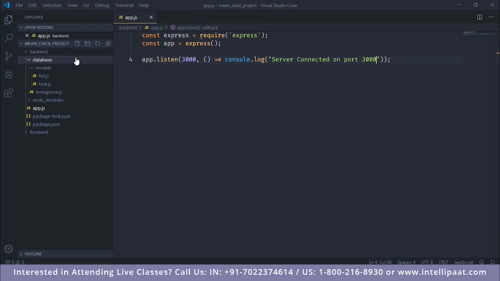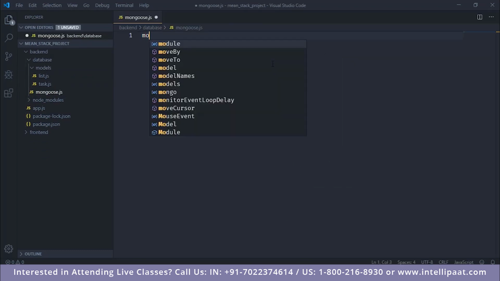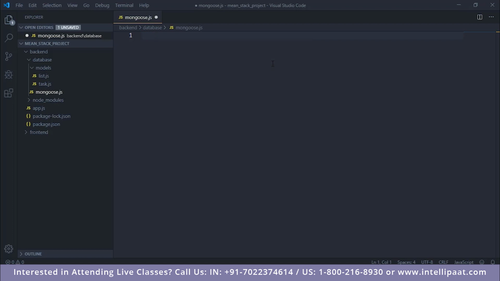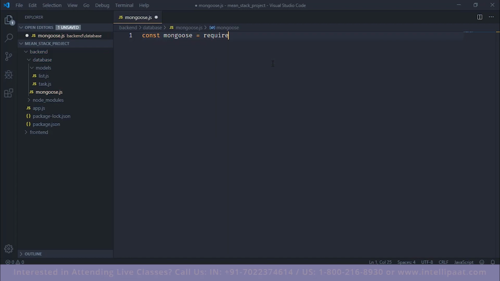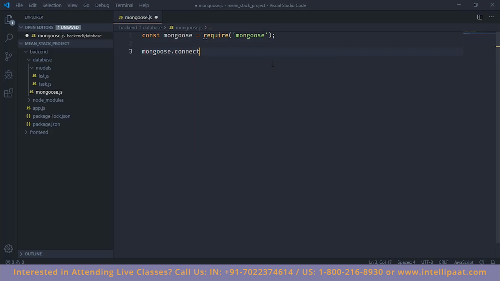Now that we've created all of them, let's first configure our database. For that we need the mongoose library. We'll import it and assign it to a variable named mongoose. After getting a reference to the mongoose library, we can simply connect to it using the connect method.